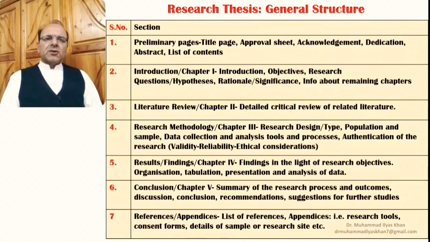Appendices actually may include a list of references. Appendices may also include research tools that have been used. Generally, the research tools, consent forms, details about the sample or research site, or other relevant documents that the researchers think might help the readers in the contextual understanding of the thesis, generally are not included in the body of the text. They are included as appendices.